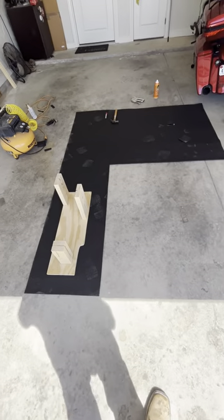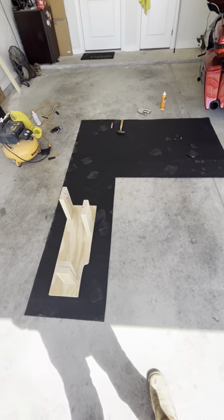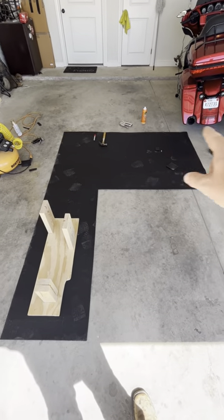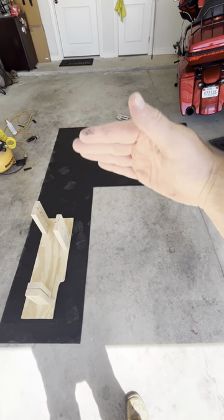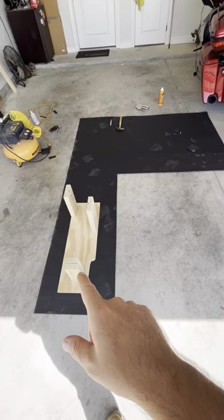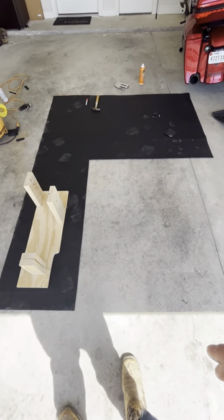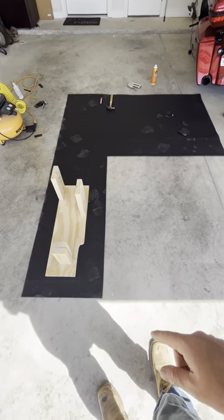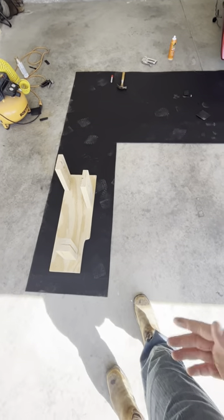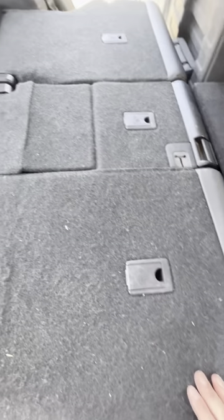I'm about to carpet the head platform. The carpet at Home Depot sits on the shelf six feet wide and you buy whatever length you want — I did eight feet to have plenty for the head rest and the legs. If you're trying to do this as cheaply as possible, just get five feet — a five by six foot piece will get both pieces done and save you some money.